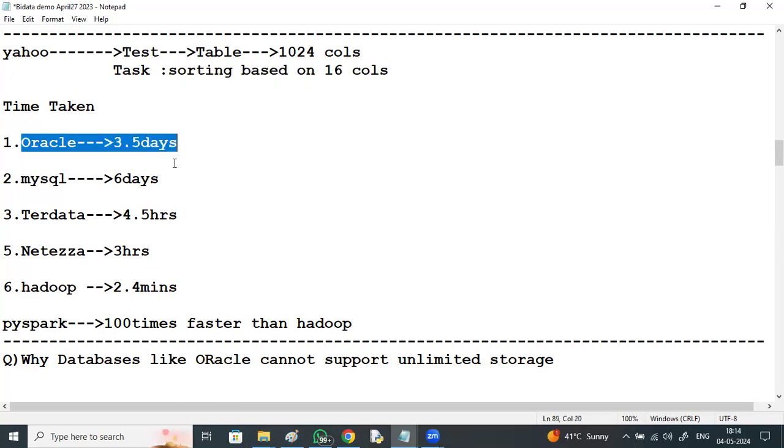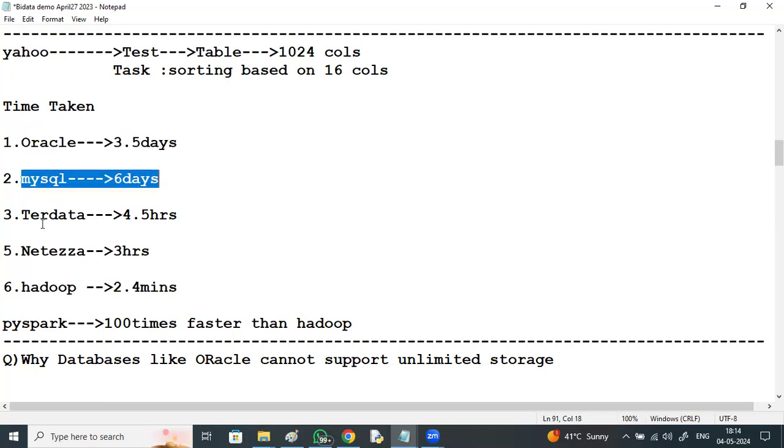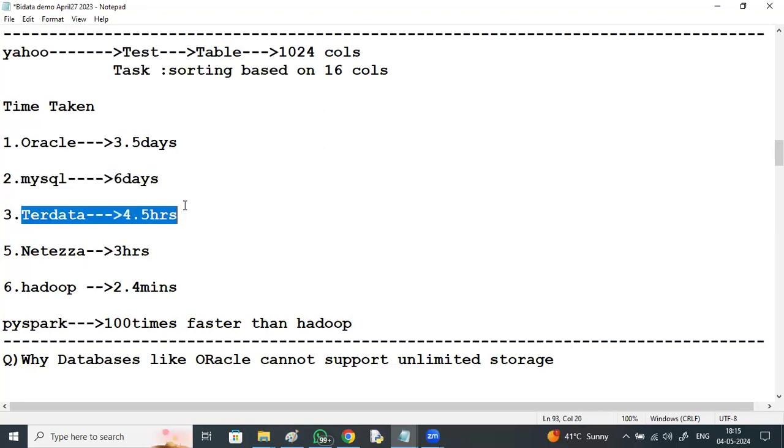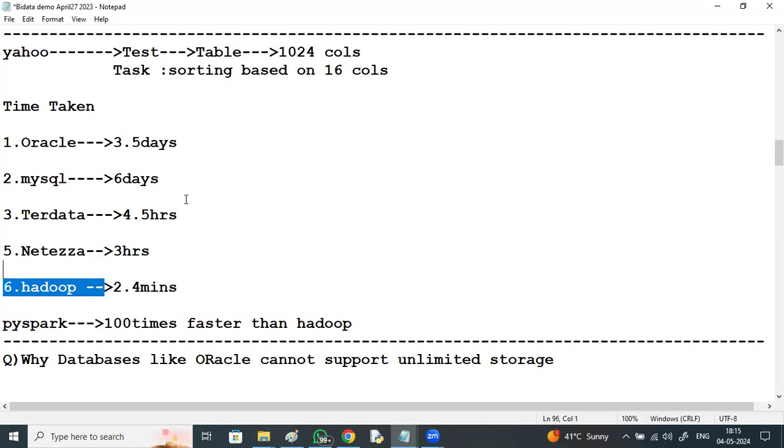Oracle has taken nearly 3.5 days. MySQL has taken nearly 6 days. Teradata has taken nearly 4.5 hours. Netezza has taken 3 hours. Hadoop just took 2.4 minutes.